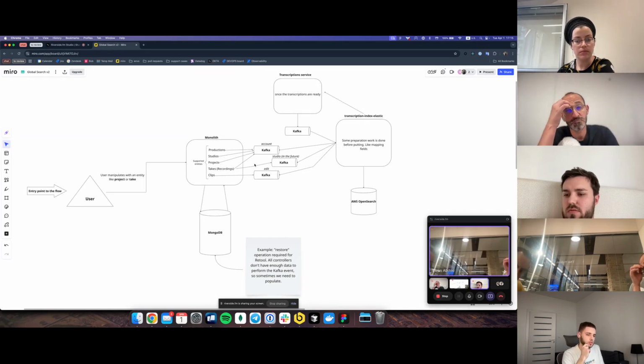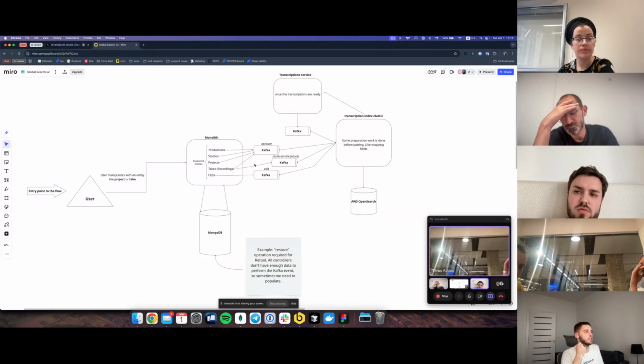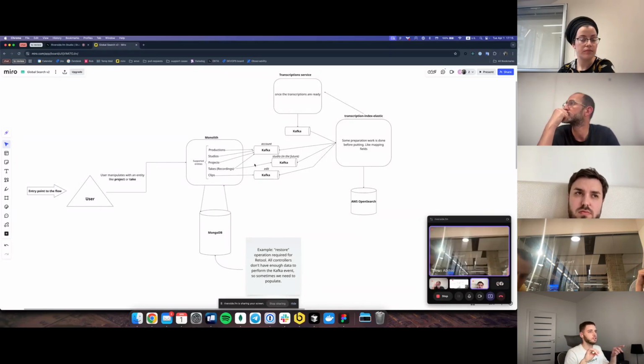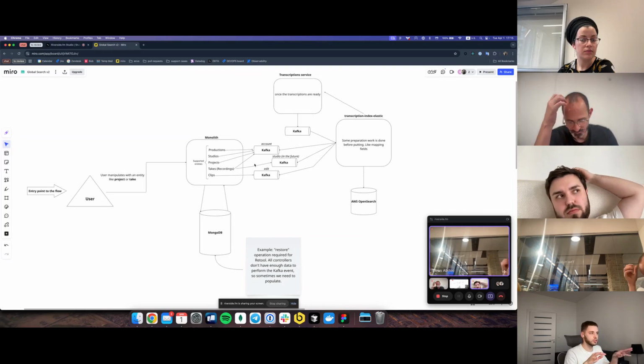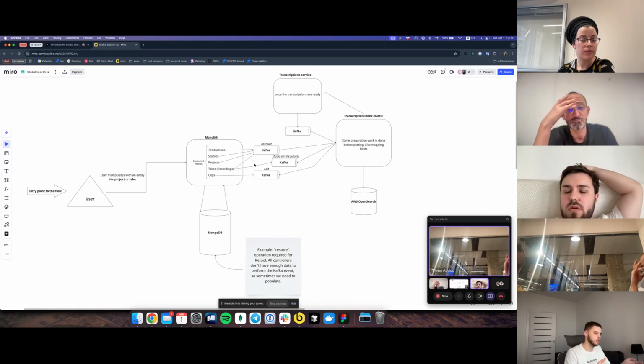But then it shouldn't perhaps be a problem. We don't need this data? Sorry? I mean, if soft delete doesn't really delete anything from Elastic, can I update a record in Elastic in your architecture? If you soft delete an item, you shouldn't see the item in global search. Like when you search for something, and for example, there is a project, and it's soft deleted, you don't see it in the search results.